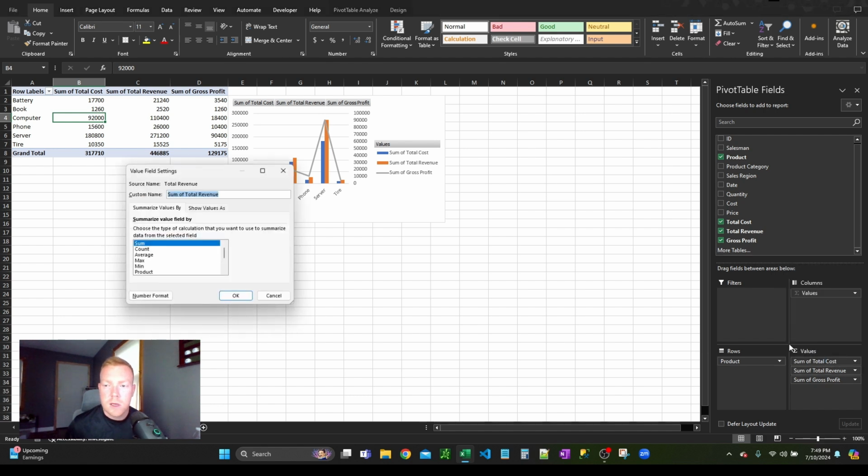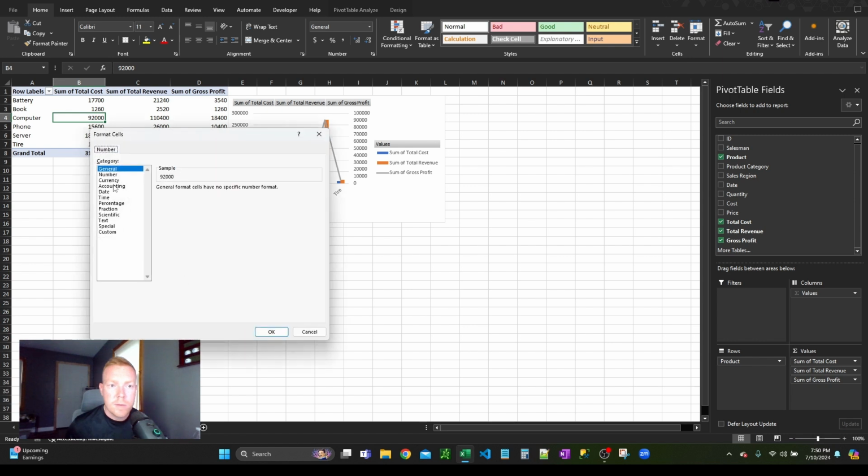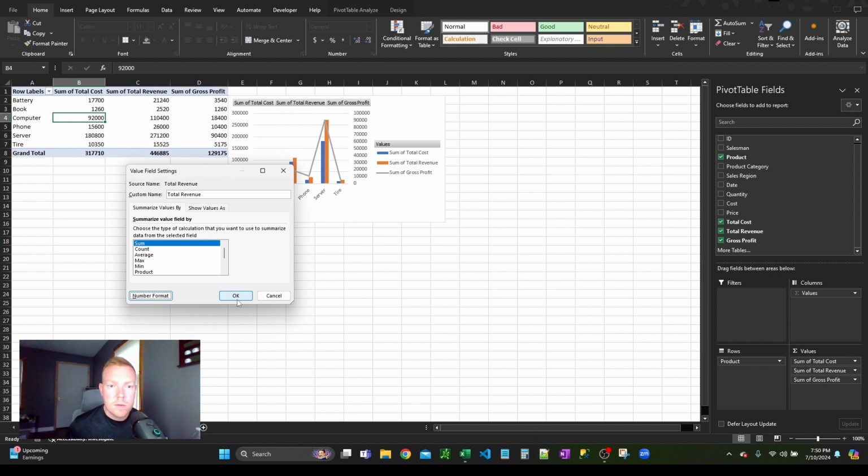So you can go to the value field settings here, and typically what I will do is just remove the sum of, or whatever the aggregate is you're using. And you're not able to use the exact same name, so I typically will add a space at the end. And then you can also go into your number formatting and select how you want it to be displayed. So maybe removing the decimals and leaving a dollar sign.